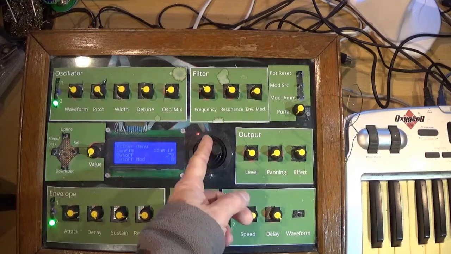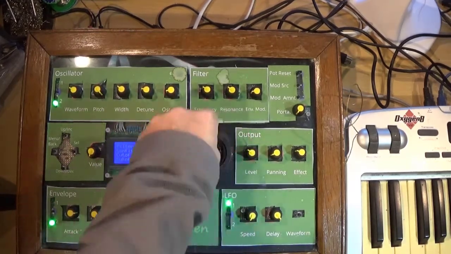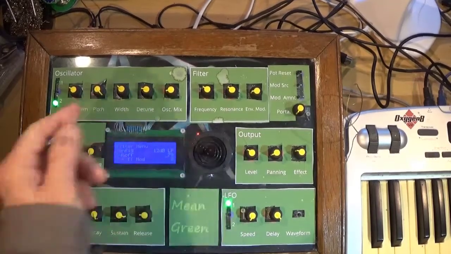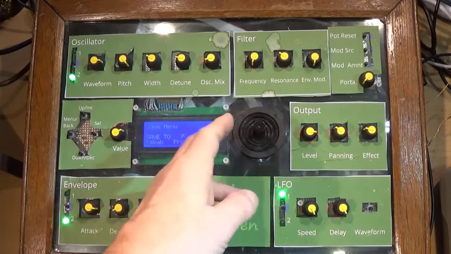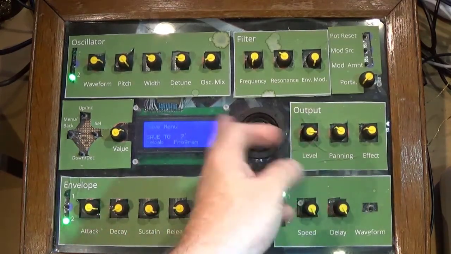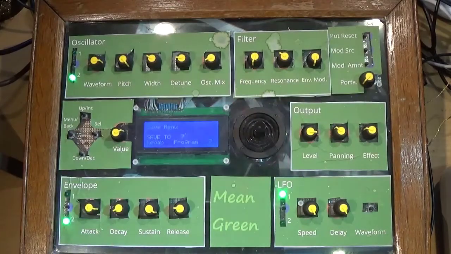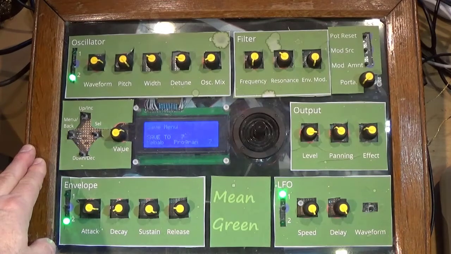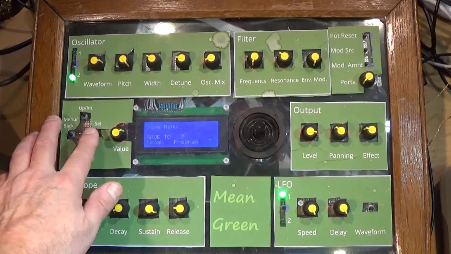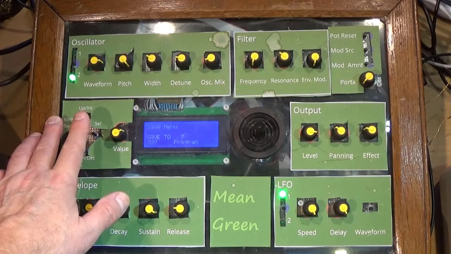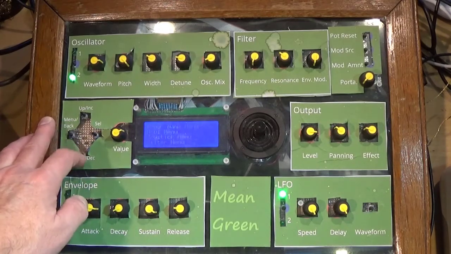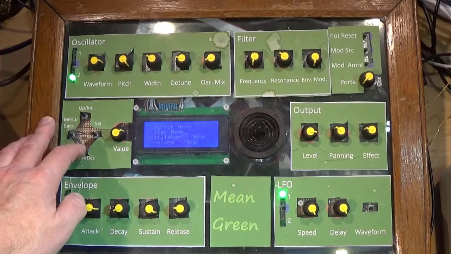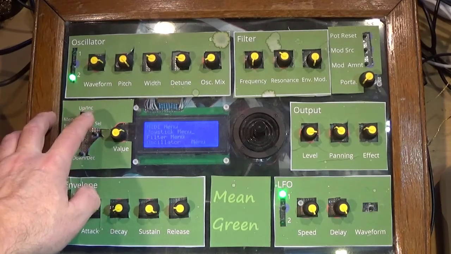Let's move on and see if we can do something with this guy here, this little joystick. Okay, so I've implemented the joystick, so there you go. Now I've just implemented the simplest implementation, anyway, that's what I've done. The simplest one I could think of. So we will go into the joystick menu.